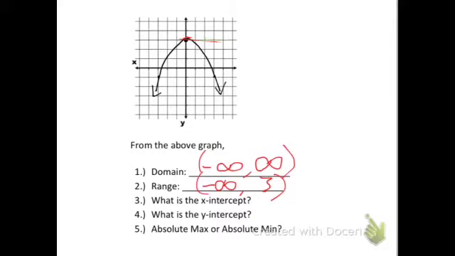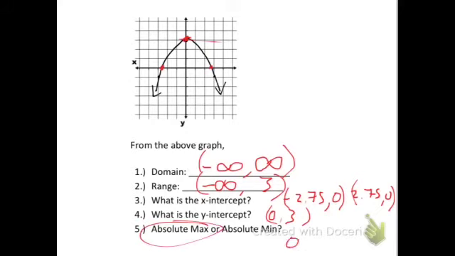What is the x-intercept? This one has 2. They're right there. And you're just going to have to make your best guess on those. I think the left one there is -2.75 or -2 3/4. And the right one is the same but positive, so (2.75, 0). Those would be my x-intercepts, those 2 points. The y-intercept is this top point here, which is the point (0, 3). And then this one has an absolute max, which we've already written down, being (0, 3).